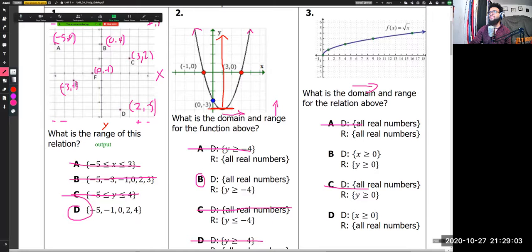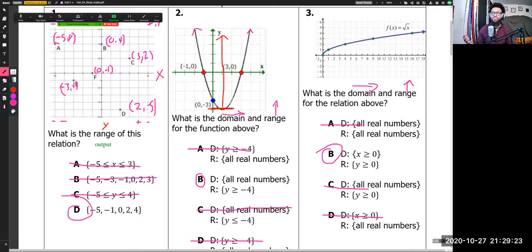When I look from bottom to top, which is our range, do we have any numbers going? We have our graph going constantly from the bottom to the top. No, we don't have that either. It's all going in one direction. So we can also cross out anything that says all real numbers for our range as well. And what we're left with is our answer.